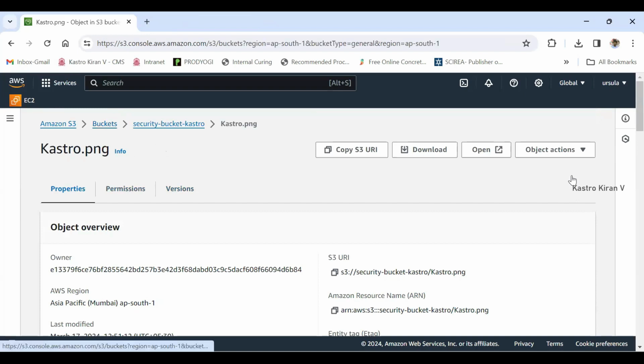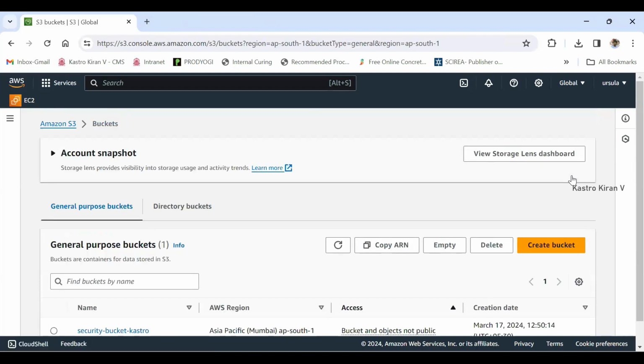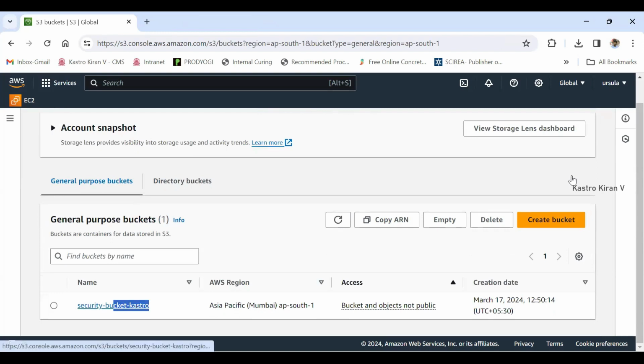And the next option that we are going to work with is known as bucket policy. So how will we create a bucket policy? For whatever objects you are going to upload into the S3 bucket, if you want to give public access, we need to create a bucket policy. In order to secure the objects that are available in an S3 bucket, we need to create the bucket policy and then we are going to access the objects that are available in the S3 bucket. Currently we have not created any kind of bucket policy.